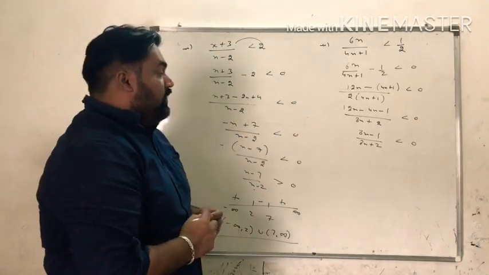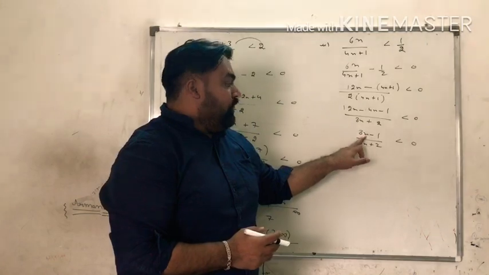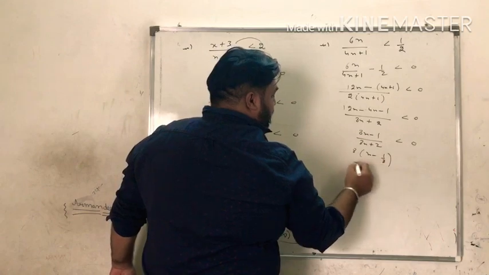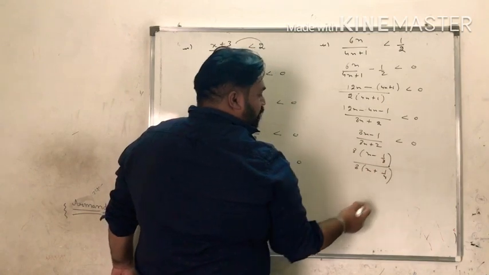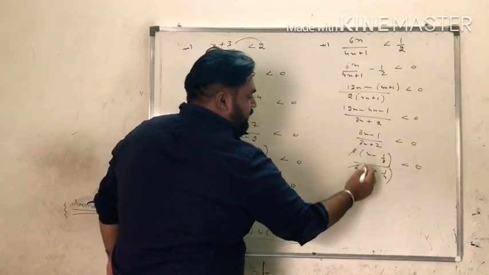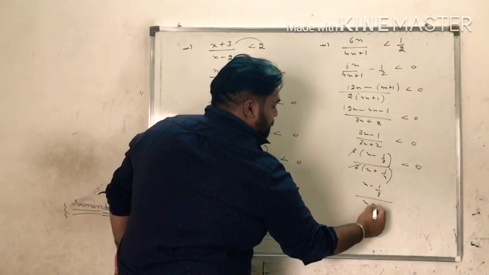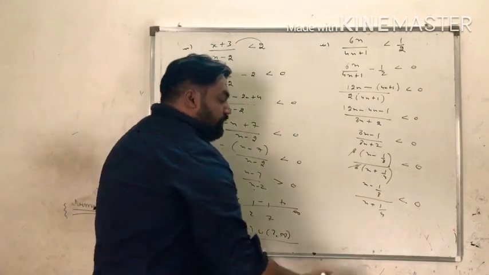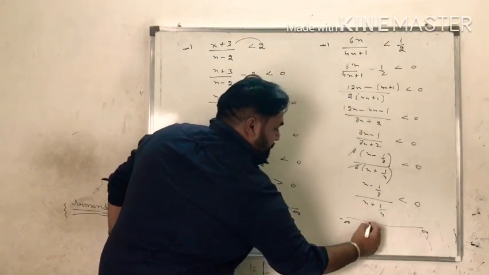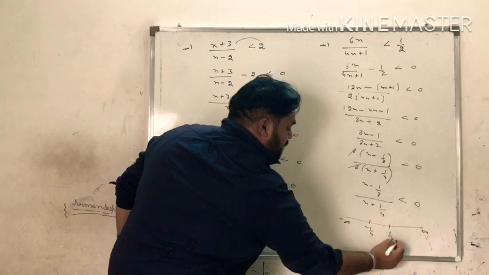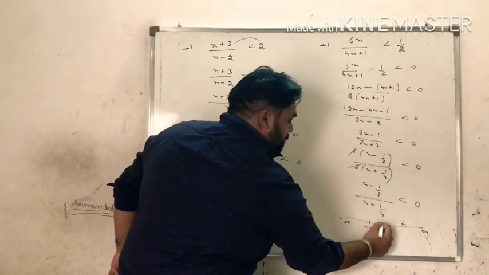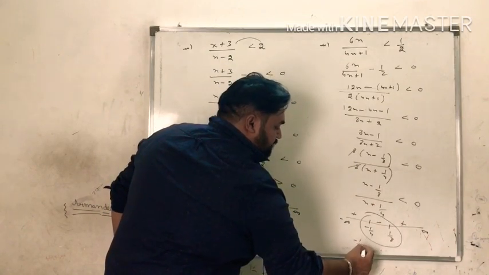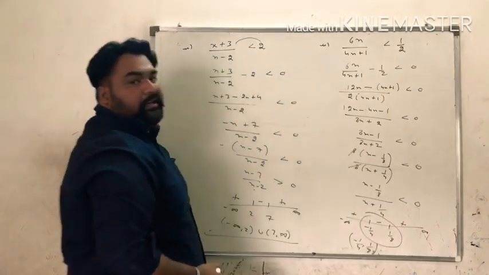Now another rule for the a upon b form is there is no number with x. So we take 8 as common. X minus 1 upon 8, x plus 1 by 4 less than 0. So 8 cancels. X minus 1 over x plus 1 by 4 less than 0. So this is the exact a upon b form. Now we find the critical points. The critical points are minus 1 by 4 and 1 by 8. So plus, minus, plus. Now the sign is less than. We select the negative part. So minus 1 by 4 to 1 by 8.